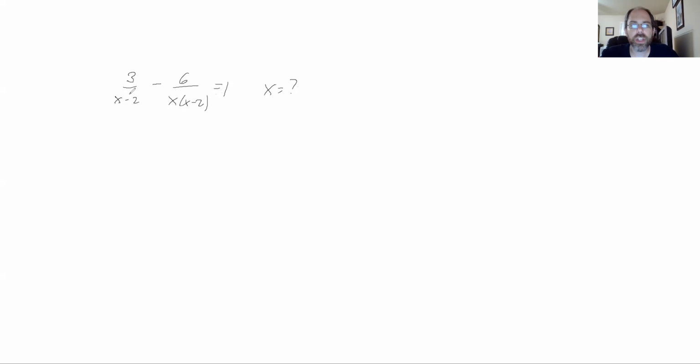Now, we've seen several techniques with how to simplify complicated-looking rational equations like this right here. The easiest way in this case, I don't like having variables in my denominator, so the easiest way is going to be to clear out our fractions. Now, how do we do that? We need the least common multiple of my two denominators right here. So what is the least common multiple of x minus 2 and x times x minus 2? I can clearly see that this one is just this one times x, so my least common multiple is x times x minus 2. It's just my second denominator.